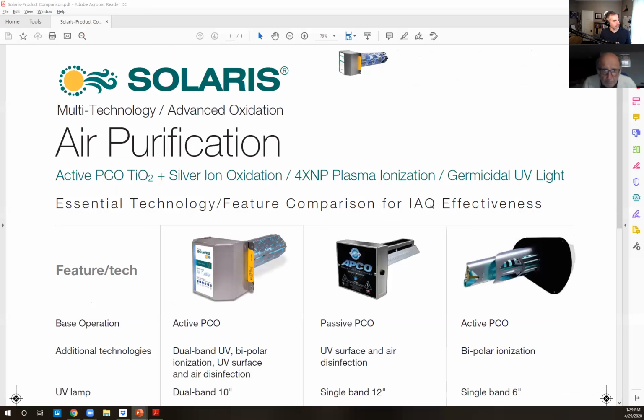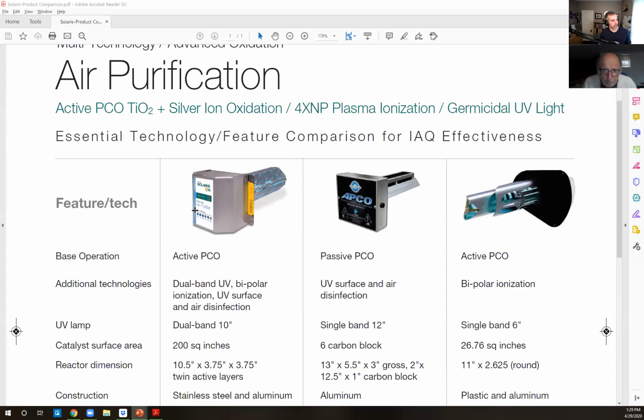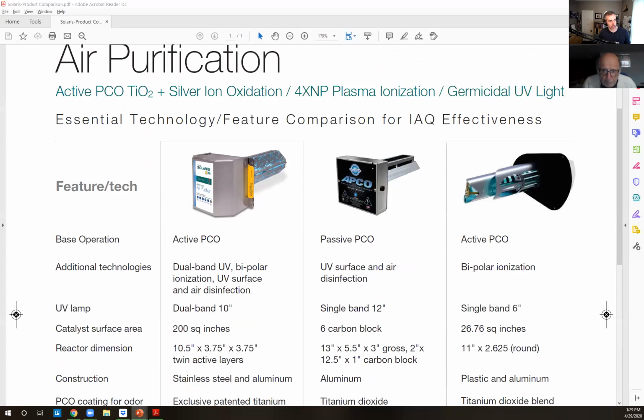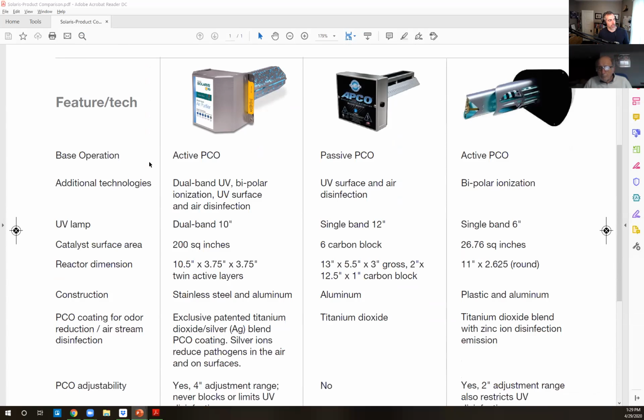So here is our Solaris. There is the APCO device, which has one strip of carbon and some metal surfaces added on. And then here on the right is the Remy Halo. So the one thing I like to call out right away is there's different terminology out there. Some are called active PCO, some are called passive PCO.